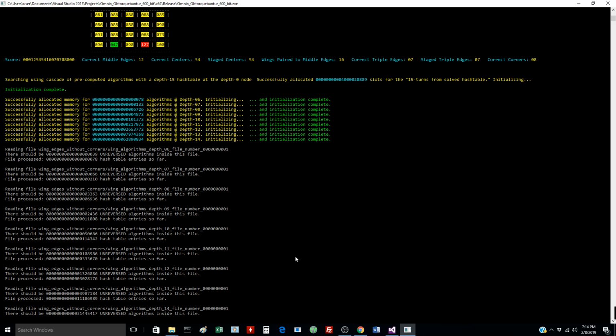And then you could double that number again once you have the algorithm and the reverse of the algorithm without the corners, with the corners being ghosted out. So it's stuffing them all in that hash table. And let's see, I have roughly 4 billion slots for this hash table, which can store solutions up to 15 turns away from the solve state.